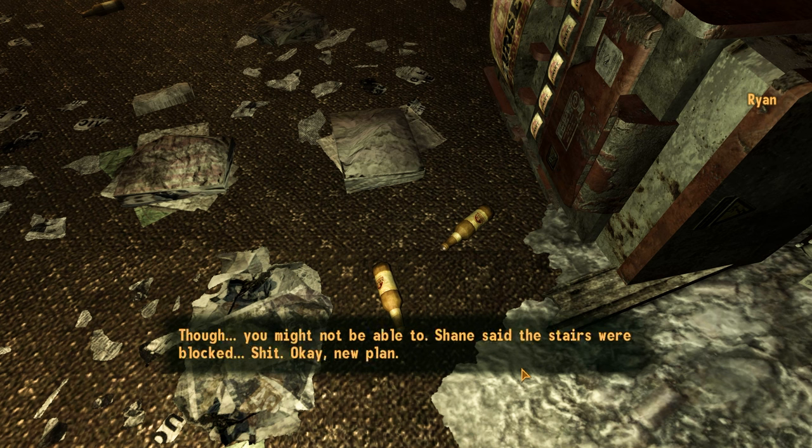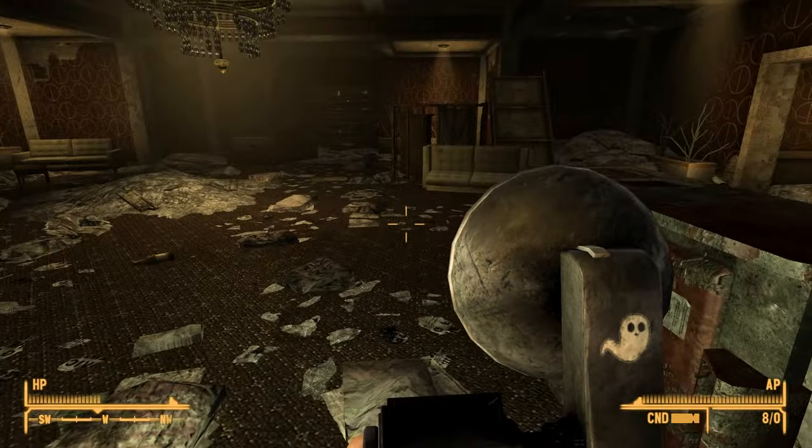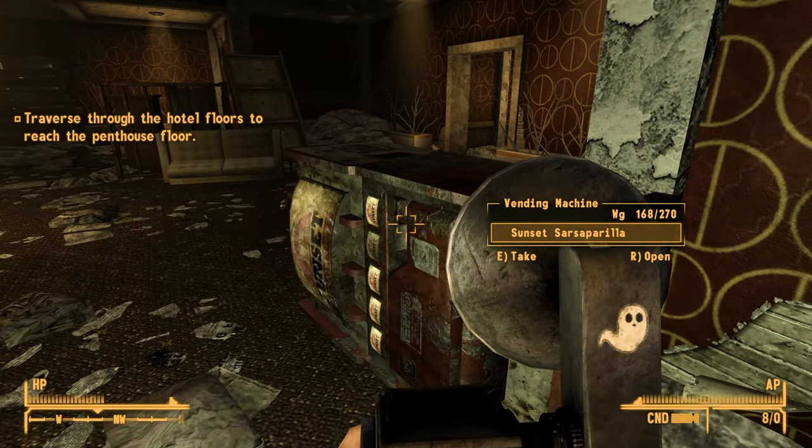Oh, he's just telling me to get out now, huh? You might not be able to. Shane said the stairs were blocked. Oh, shit. Okay. New plan? Go to the stairs and go up. Try to find Shane. He has meds on him. He can help. Good luck. And stay safe. Please. So first I'm escaping. Now I'm not. Crap.